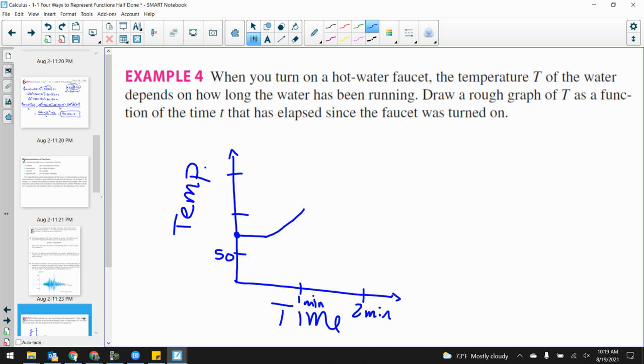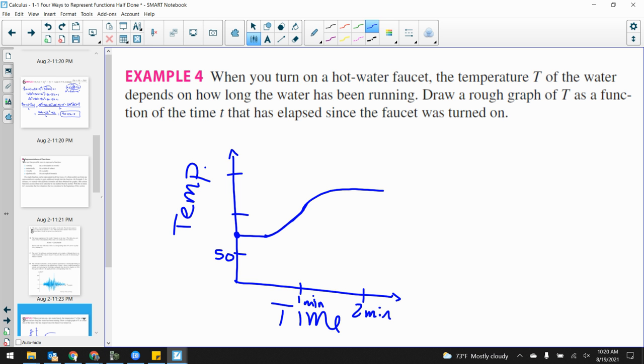And then at some point, does the water keep getting hot and hot and hot forever and ever? No, your hot water heater is set to a certain temperature, and it will get that hot. Maybe it's like 110 degrees. I don't know. What's the boiling point of water? 212. Thank you. I knew somebody would know that. You guys are smart kids. It goes up and up and up, and then it kind of levels off, right?